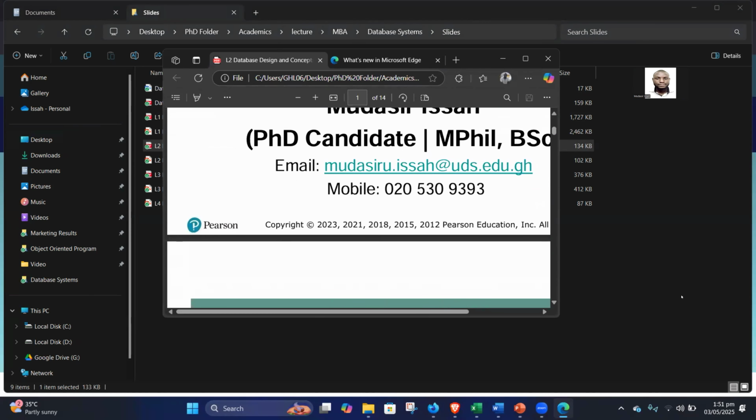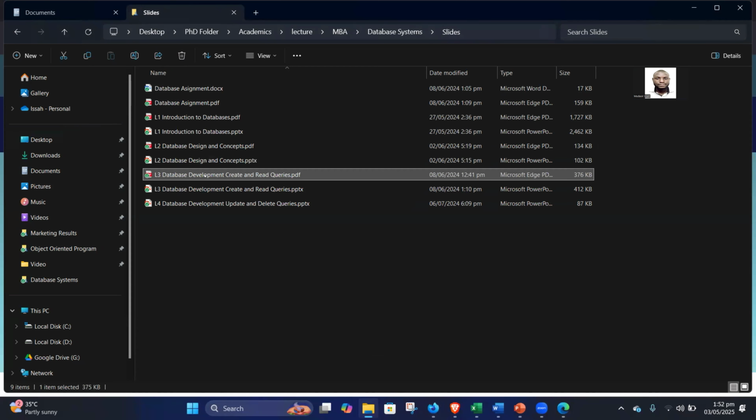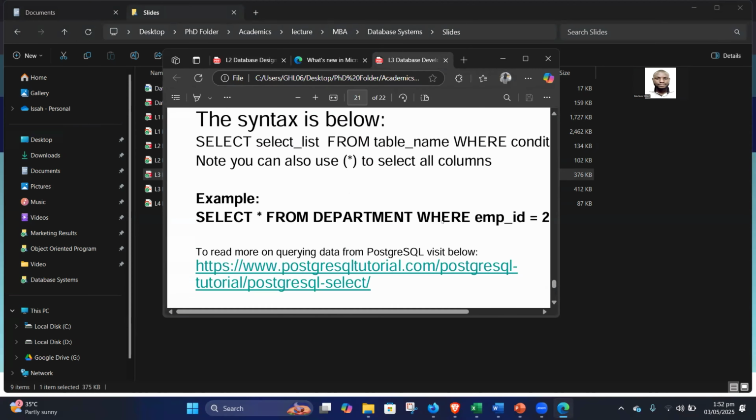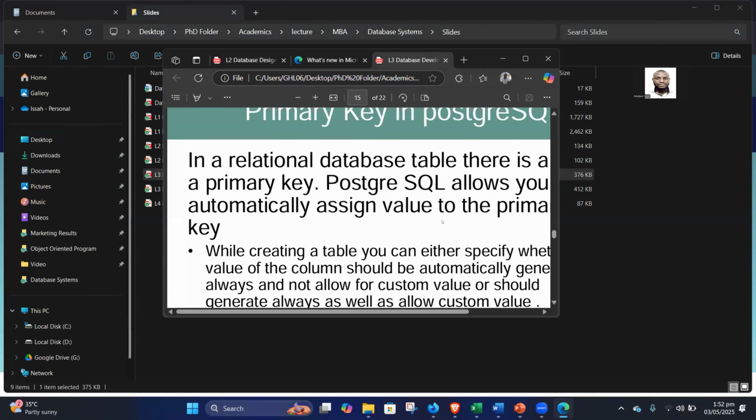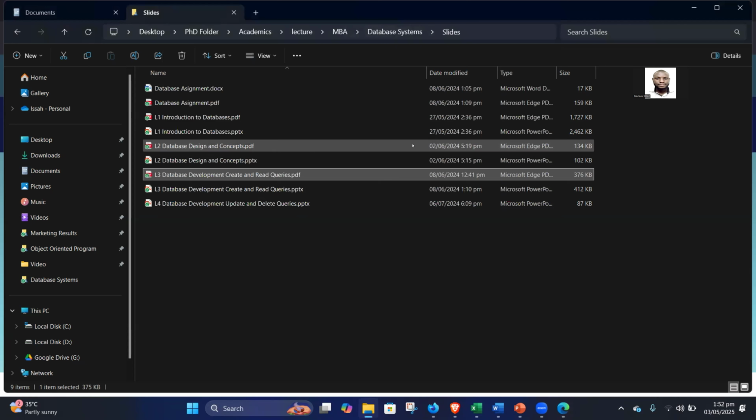After database design, we'll move to the actual development, and that is where we will use PostgreSQL to actually write statements, take data, and do all kinds of things. So buckle up for next week. Please download PostgreSQL as I've just showed you.